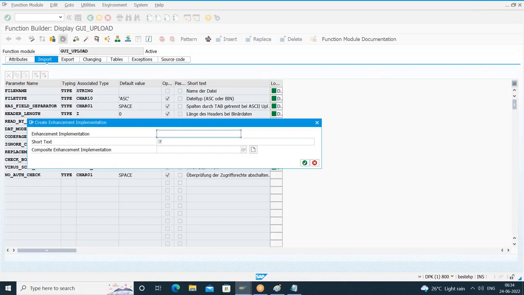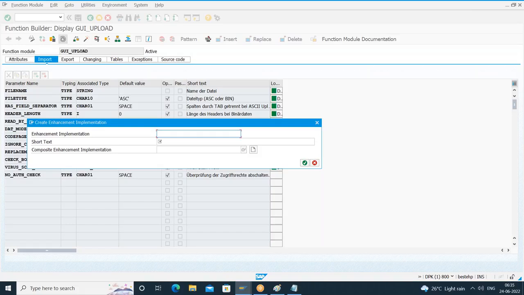What we know so far is that an enhancement implementation is a container of BAdI implementations and source code implementations.